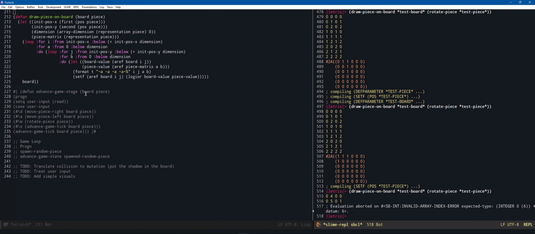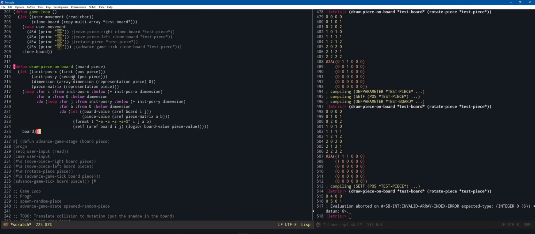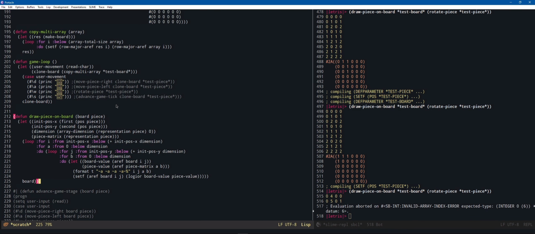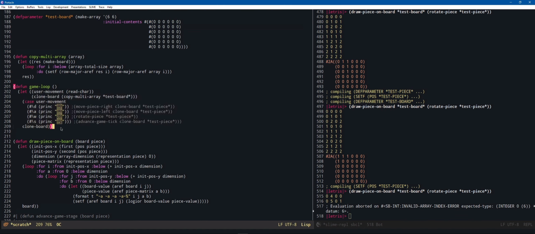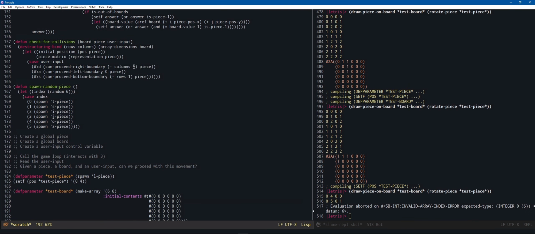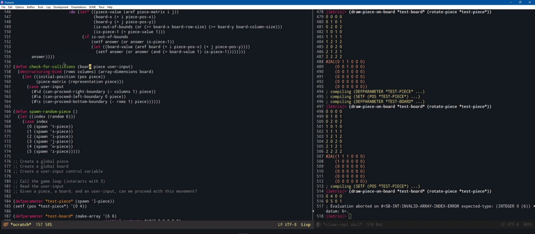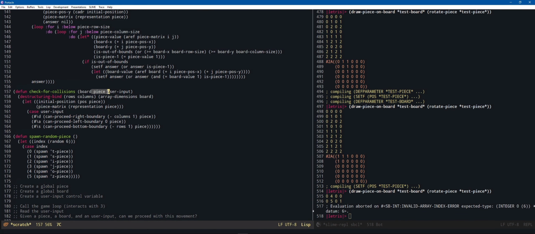Okay, so we have a way to draw the board given a piece. We have a way to draw it. We have the game loop. So what should we be doing next? I think the missing part, aside from the whole enter shenanigans that we're going to have to do here to pass the ticks, is to attempt to do a move, like attempt to go to the right. This would involve first simulating as if we did move to the right, and checking for collisions with that new scenario, because this check for collisions will just pick the board and a piece with the updated position.